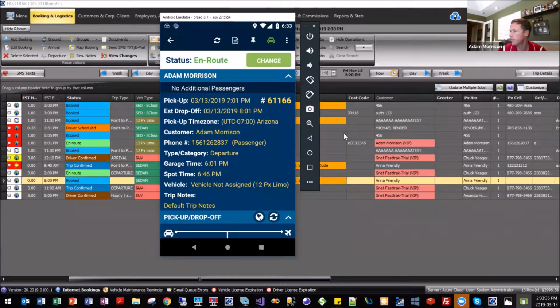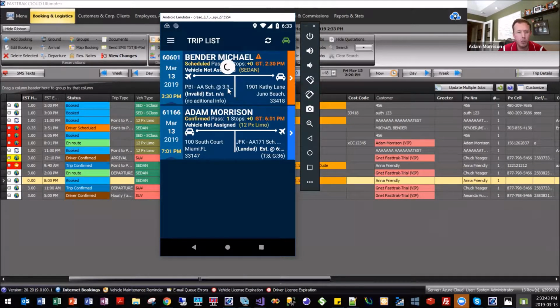Let's see what else there was. We've made some minor modifications to this trip list itself. We've given you a little more control around what jobs show up on this list. We found that some of our customers tend not to drop jobs. They sit in this undropped state for a longer period of time, and it was causing issues. Or sometimes we had jobs from the past that were showing up. So I'll show you how we've made some changes from the configuration standpoint to hide what shows on this list.